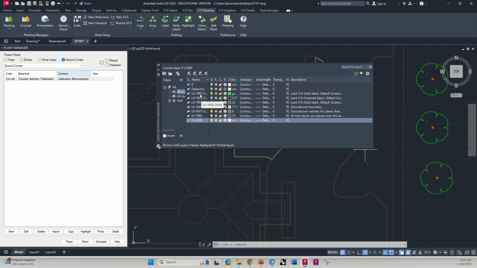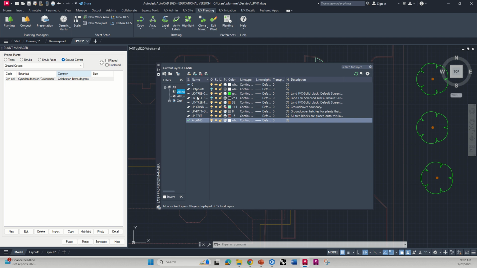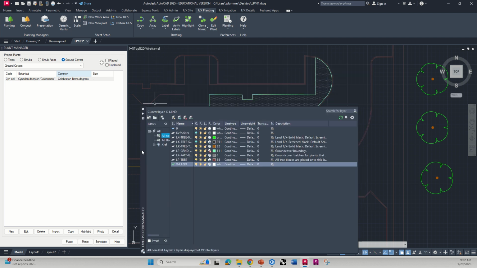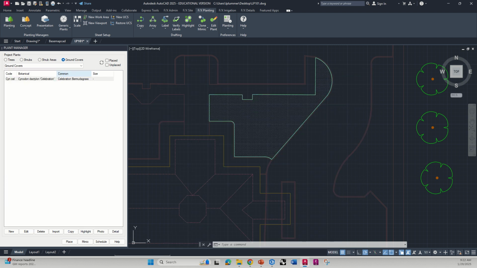That's the reason why your trees are on LK instead of LP, because all of your trees are actually intelligent blocks. That's why you can label them really easily, and they can be counted and all of that. The LP is that pattern, and then this one that's a no plot is where they put those B poly lines. Okay, so does that make sense to everybody?